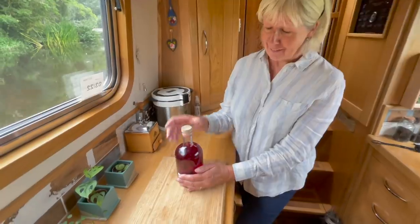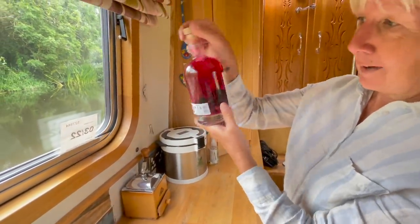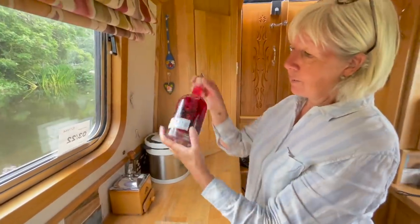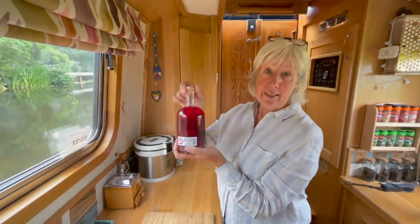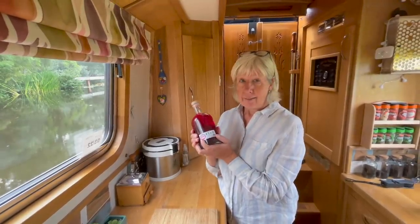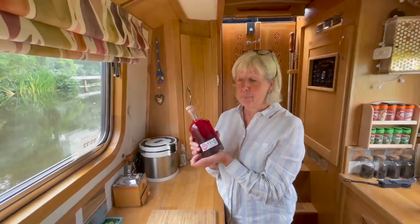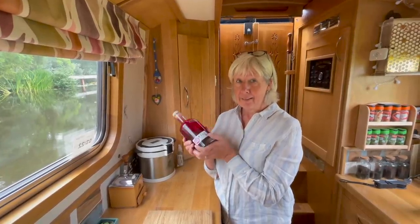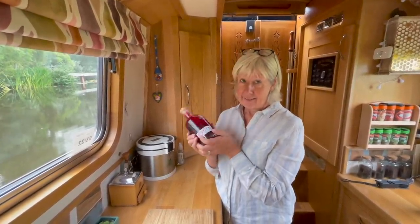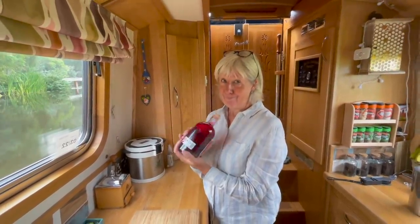So one week on, I've dug the gin out of its difficult to get to hiding place just to check on it. And look at that colour, that's fab. So we're supposed to stir this weekly or mix it weekly, but I figure the movement of the boat will do that. So I'm going to hide it away somewhere even more difficult to get to this time and hopefully leave it till Christmas. So we haven't tried it and topped it up yet, have we? I couldn't possibly say.